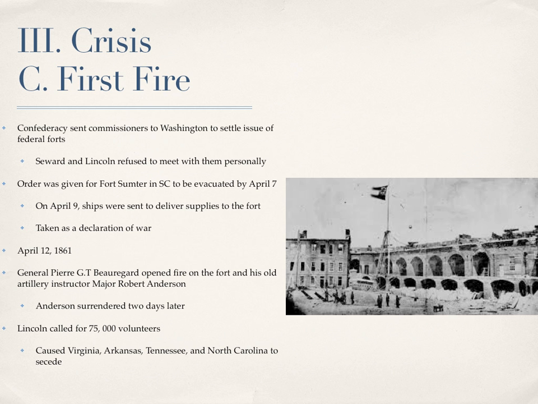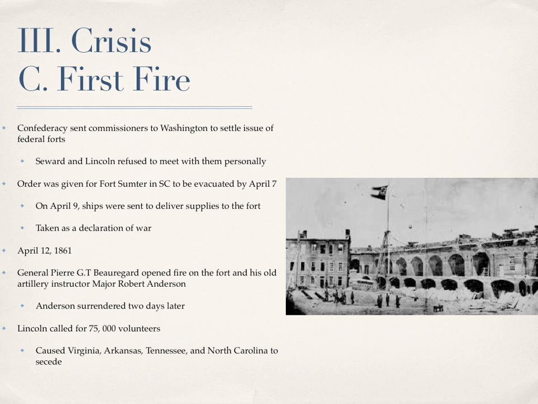That's a picture of Fort Sumter in South Carolina. This is where the first shots are going to be fired. The Confederacy sends commissioners to Washington to settle the issue of federal forts in the South, but that commission does not get to meet with the president personally, so that's kind of an insult to them. A reason they don't meet is that Lincoln doesn't want to recognize them as a legitimate government.